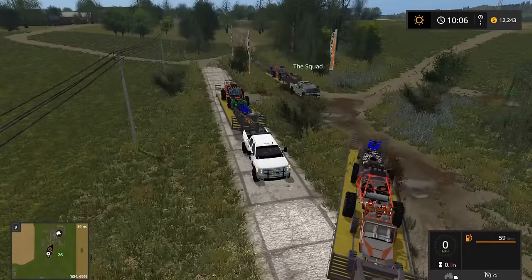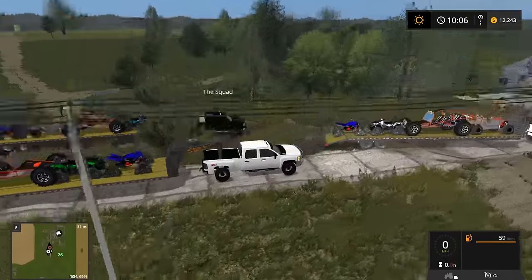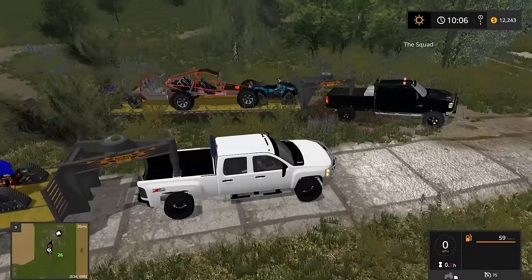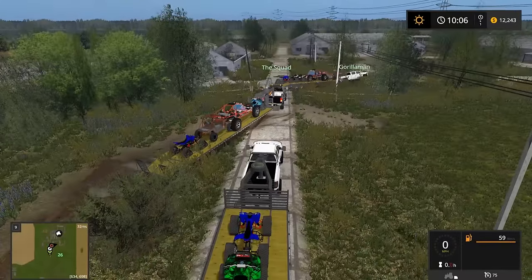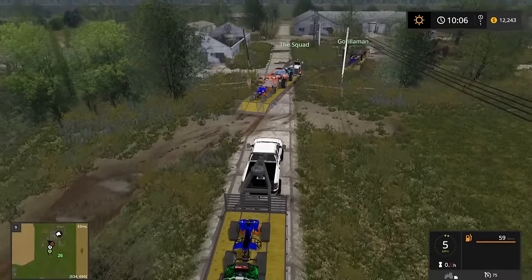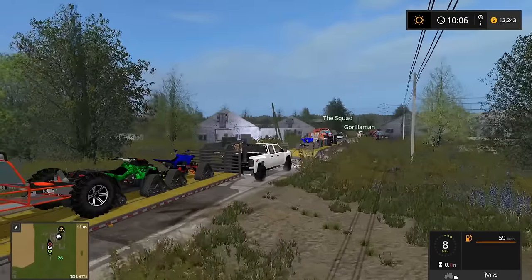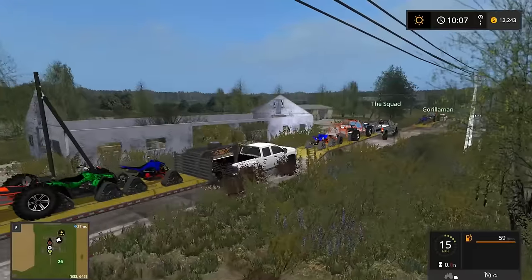I just flew through that. I didn't even have any. Oh, dude, this thing actually gets dirty, too. Oh, yeah. I was going to say, I thought I saw in the picture that it gets dirty. That's sweet. How are you doing, Grant? I'm doing good. Duramax is doing good, man. This thing's lifted. This thing shouldn't bottom out at all. Okay, Grillman's going out of my way now. I was going to say, he didn't have to go through the mud there, but he's got the lifted Duramax. I'm keeping my white truck all clean and nice, boys. I was going to say, I don't know if that one will get dirty or what. I know mine doesn't, but.